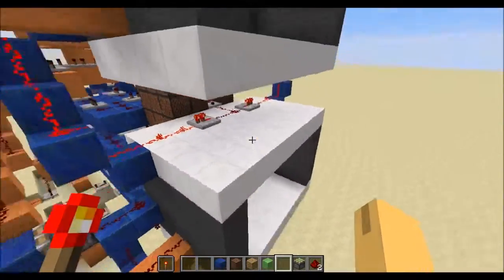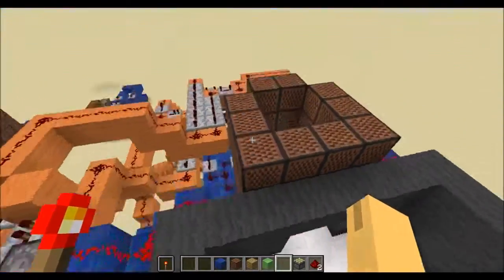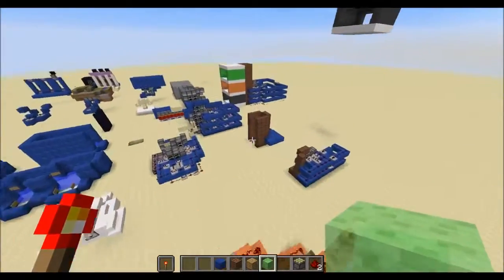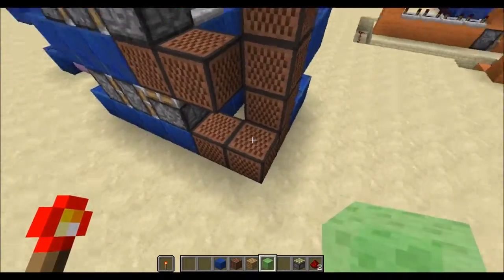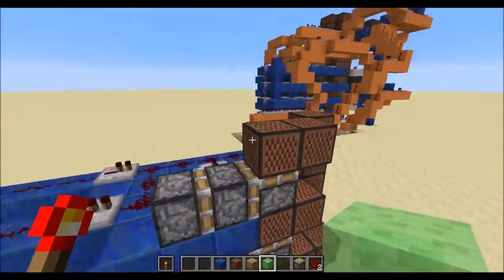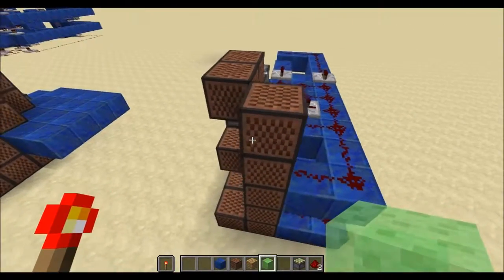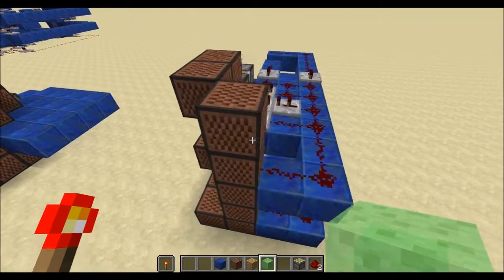So, the way this works is, well, first, let's look at how the platform is lifted up and down. Right over here, the way the platform gets lifted up and down is a double or triple piston extender. I'm not entirely sure if that's what I should call it or not.